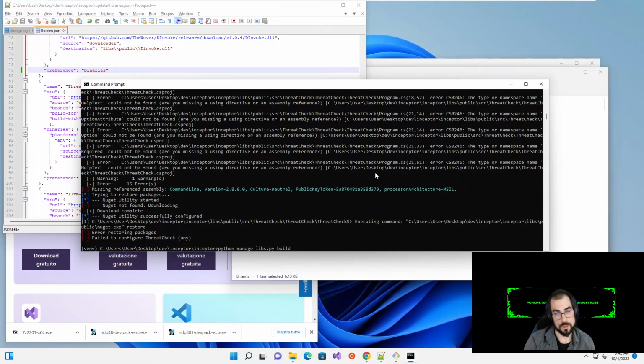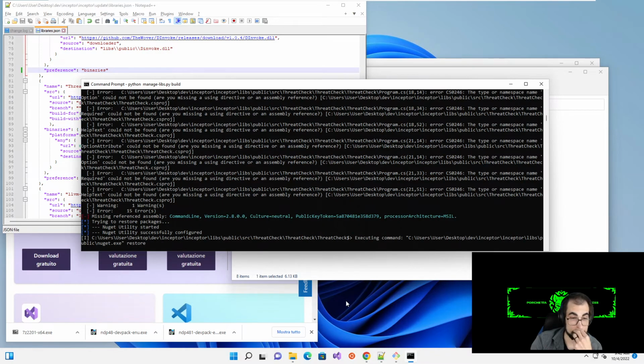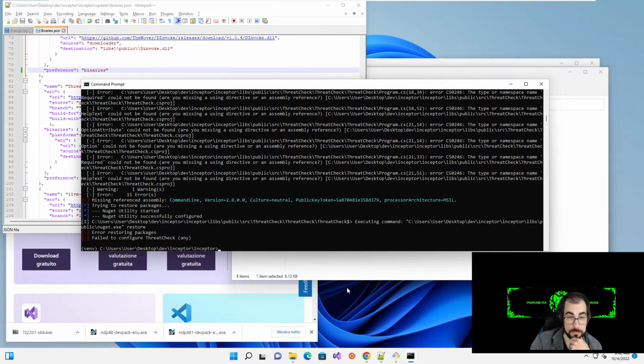It seems that it couldn't find the command line DLL. It's a common problem, and NuGet didn't manage to restore it.